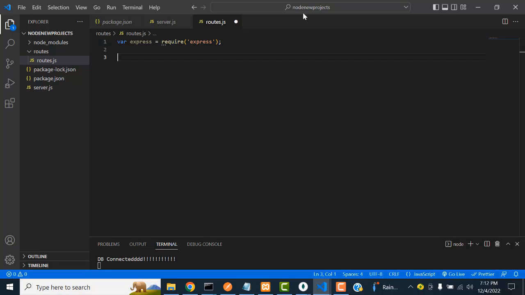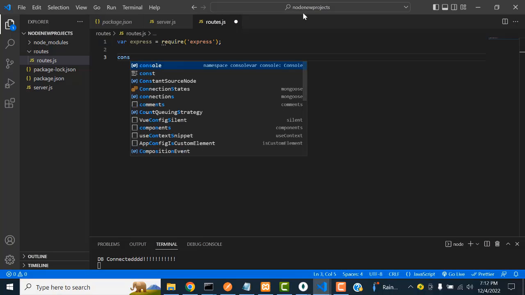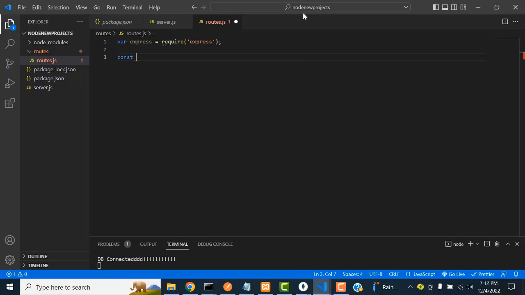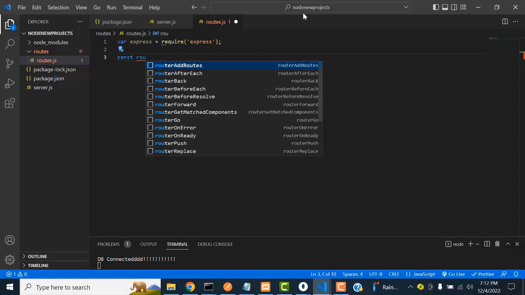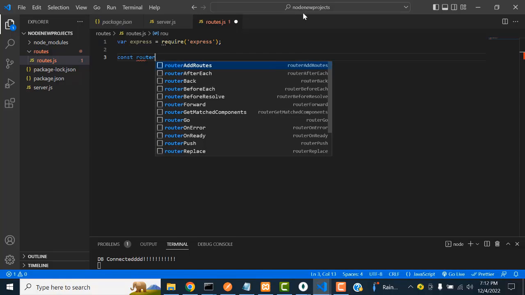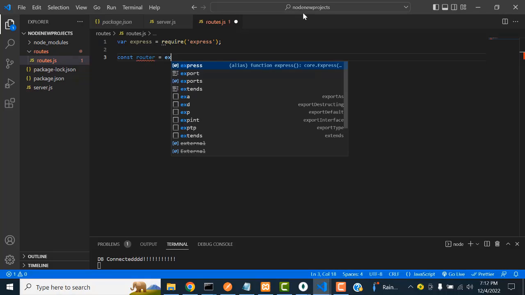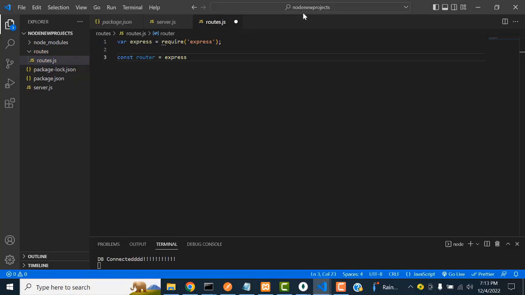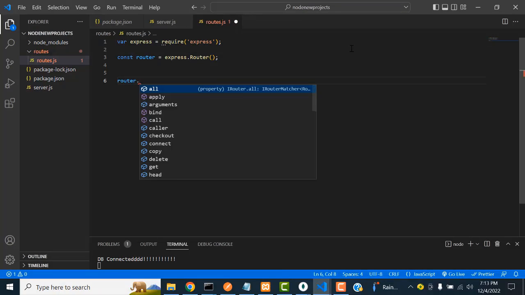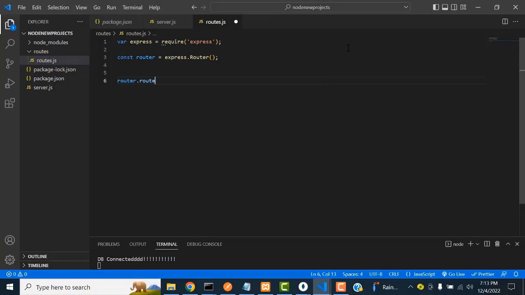This is the way you follow it: router equal express dot router. That's the thing you have to write, express router. Here you have to write this router dot route.